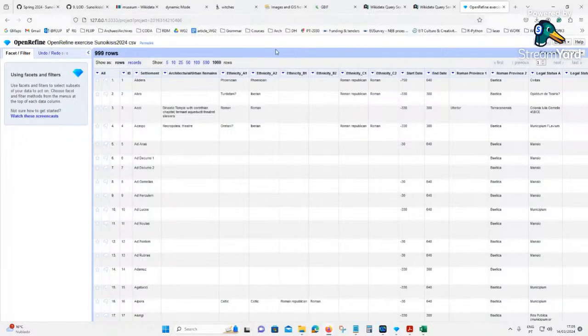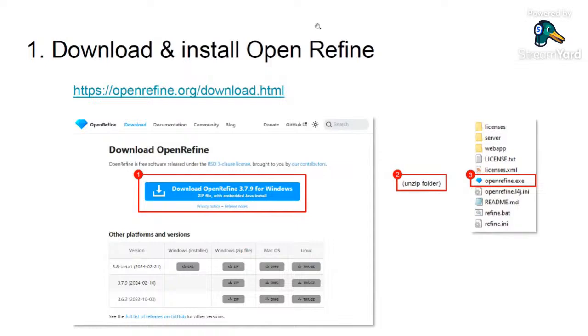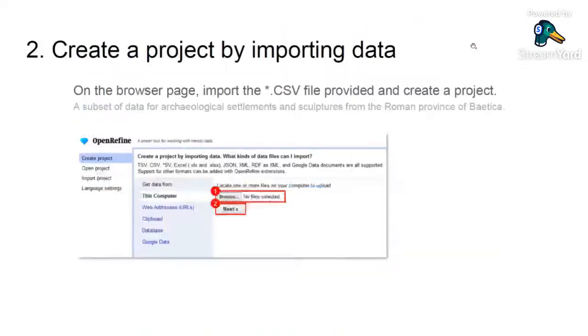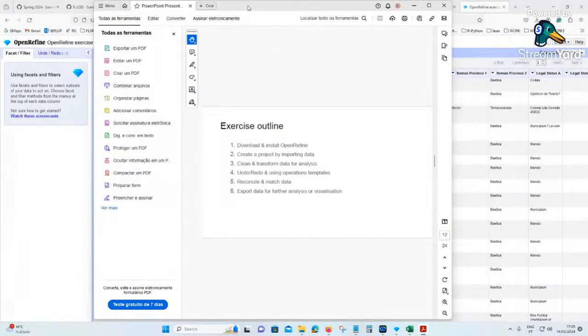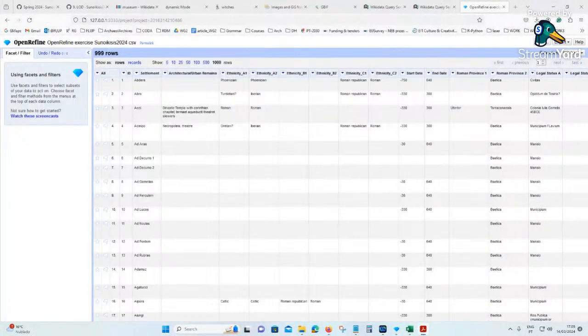But I introduced some typos here and deleted some of the cells just for us to play around with this.